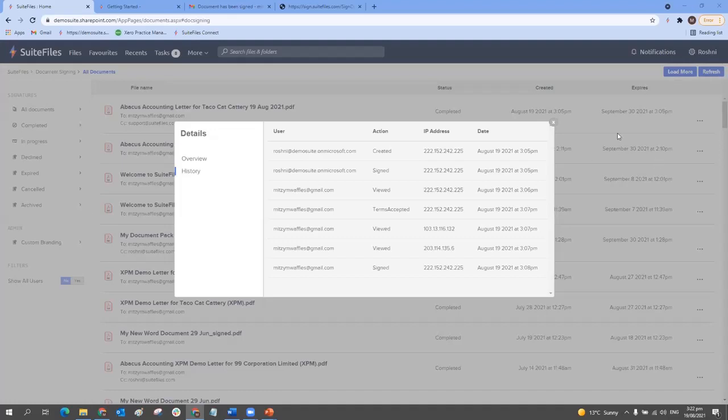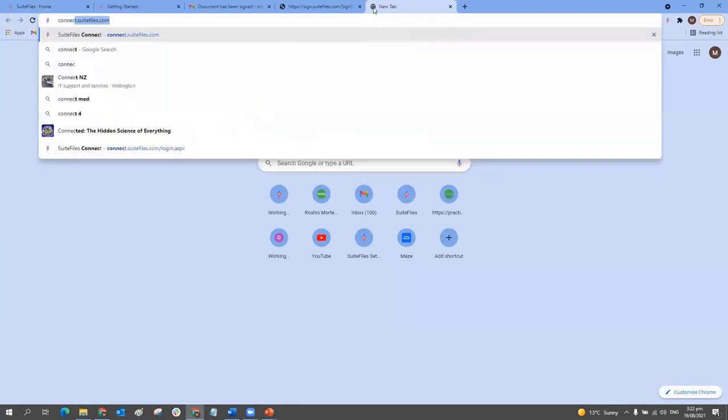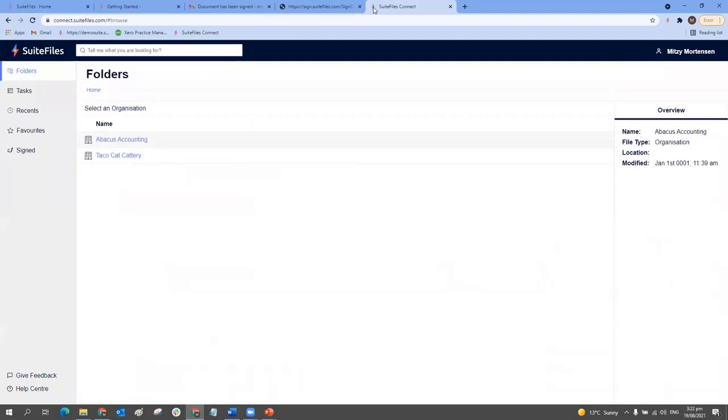Very good question. One of the things with SuiteFiles Connect, you don't have to use it, but in any case, if you're using signing, the client is going to receive an email. But if they're also in Connect, which I'll just log into now, for those of you who don't know, Connect is our client portal.